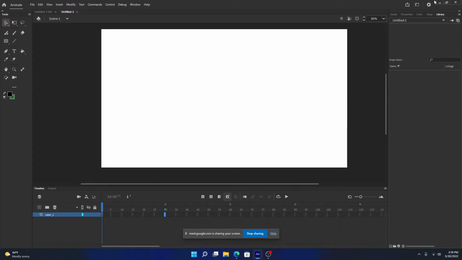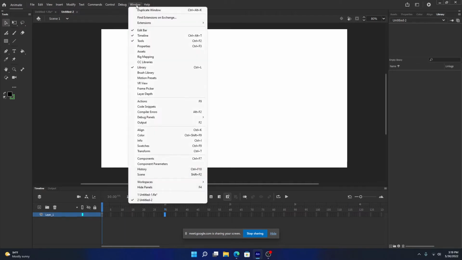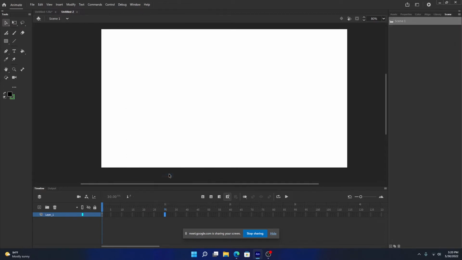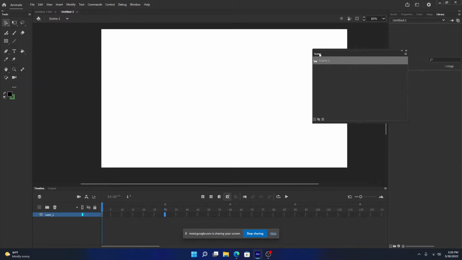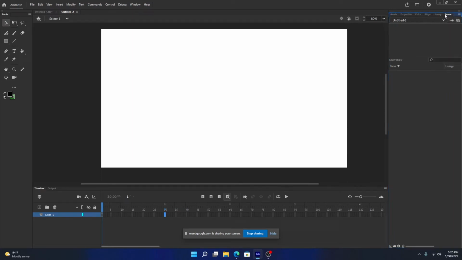But instead you can export each one of those project files and then use a video editing tool to add them together and create an MP4 file. So I'm going to show you how to do that in one file instead of using another software like video editing software. Okay, so we go ahead and go to Windows. Under Windows there is the option called Scene, which you can use with the hotkey Shift plus F2 or just hit Scene. When you hit Scene, it will usually come up loose like this, so you can drag this to your right-hand side and put it on this part so that it stays there.